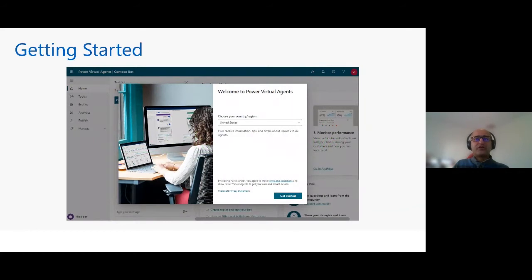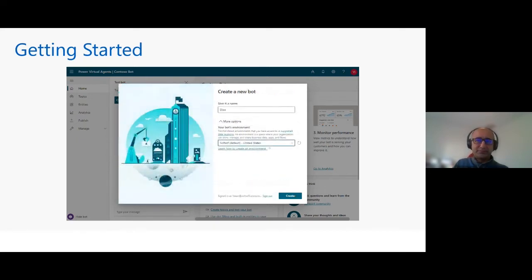When we sign up for a trial, usually we have to tell which country and region we are residing in, and after that, the PVA environment creates the first bot for us, and we just need to provide the name of the bot. In this example, I have already created a bot, and I have given it the name Eliza. And by the way, it is said Eliza was the first chatbot in history.